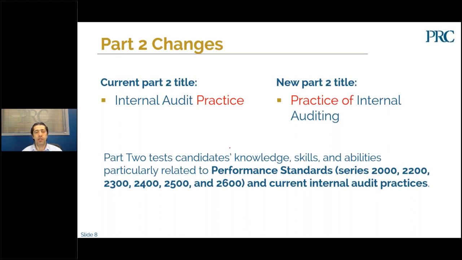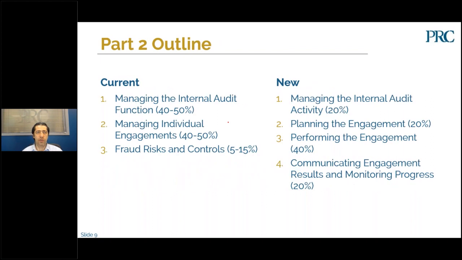It used to be called Internal Audit Practice. Now it's referred to as Practice of Internal Auditing. And part 2 will test the candidate's knowledge, skills, and abilities, particularly related to the performance standards, namely standards 2000, 2020, 2200, 2300, 2400, 2500, and 2600. And of course, current internal audit practices.